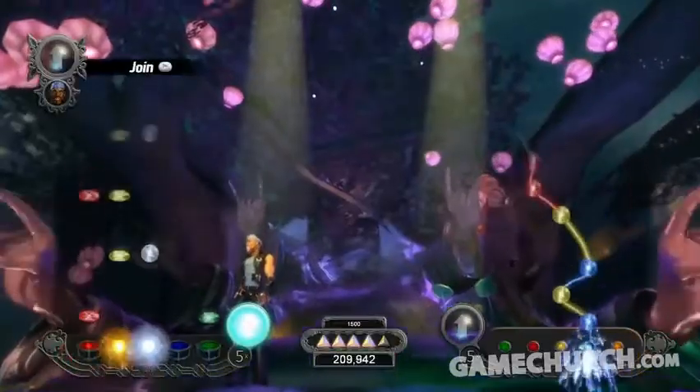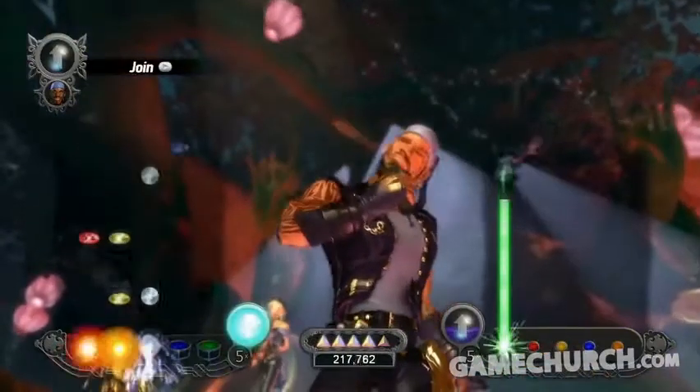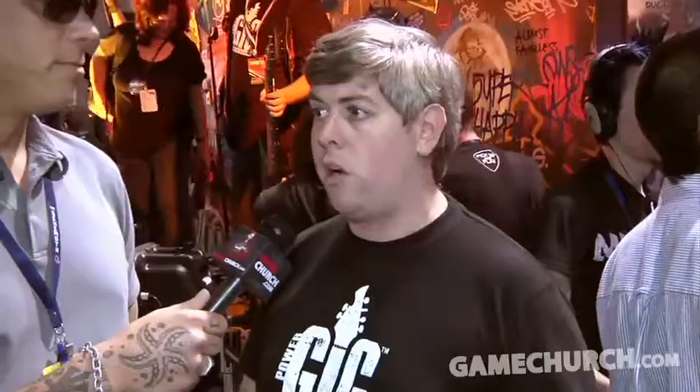What's your music library like? We've got 70 tracks — we actually just announced them today. If you go to powergig.com you'll see the list; they're all master recordings. We also have three exclusive artists in Power Gig, each with three songs they've never offered before: Kid Rock, Dave Matthews Band, and Eric Clapton.